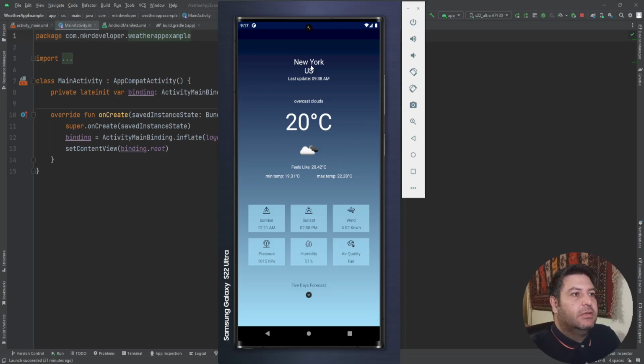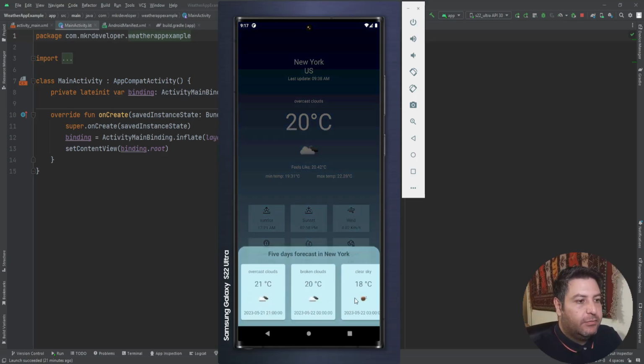As you see, we have some parameters here like the city name, the temperature, minimum and maximum temperature, a picture that shows the current status of the sky, and a short text about the status of the weather, time of the sunrise, sunset, speed of the wind, air pressure, humidity, and here we have a bottom sheet dialog holding a recycler view that shows the 5 days forecast.